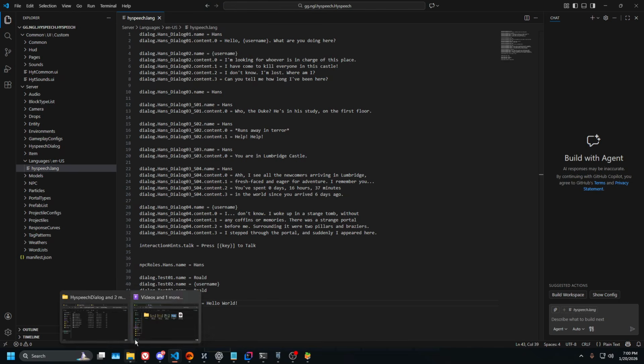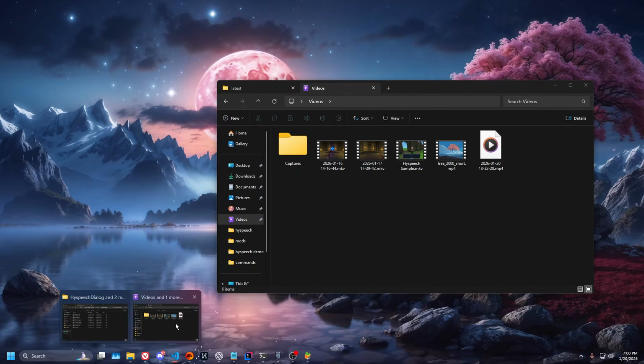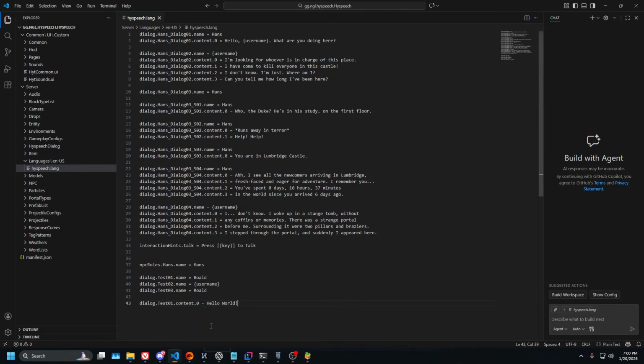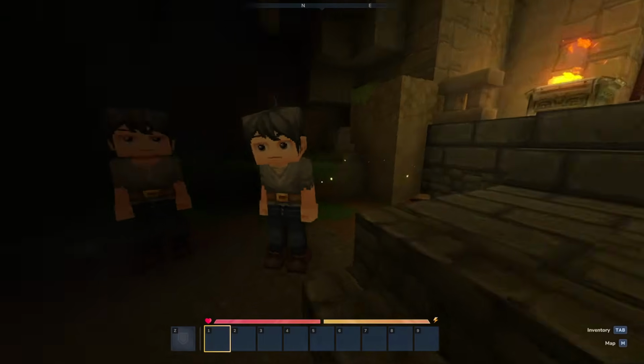So I believe that if you made a folder called, I'm not exactly certain how it works, maybe en-ru, that would probably translate to Russian, and you would have a Hyspeech.lang file there as well. But yeah, for now, that is basically Hyspeech.